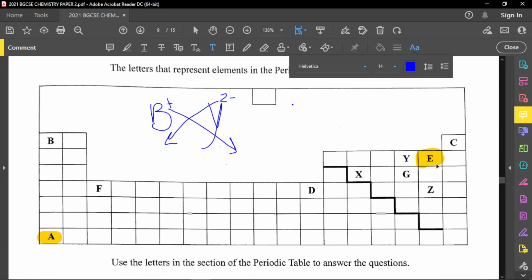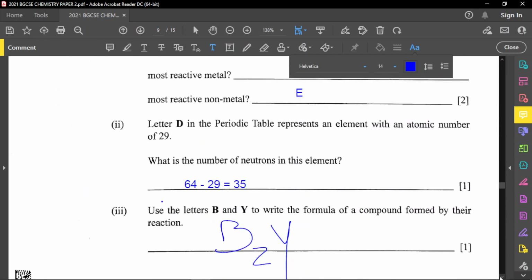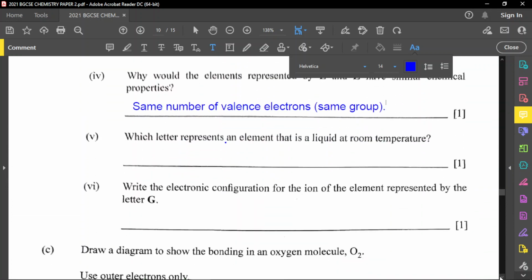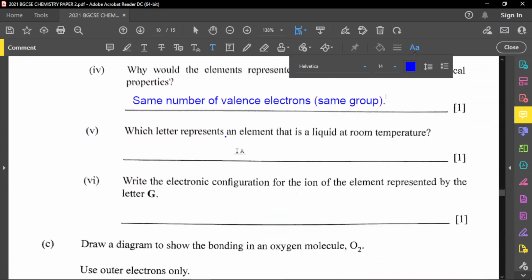this here will be a gas. E is a gas. As it goes down, it becomes more liquid. All right, so it becomes more complex going down in the group, in terms of density, it becomes more dense in other words. All right, so Z is a liquid. E will be a gas. All right, and as it goes down and down in that group, it becomes more complex, more compressed, more dense, and the particles are closer. So yeah, Z is our answer right here. All right, Z is our answer.